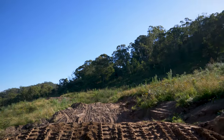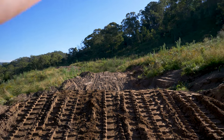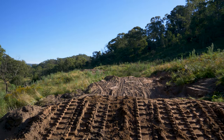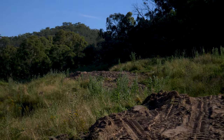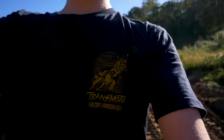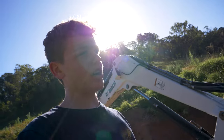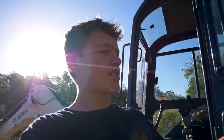I also squared off that down ramp for it just over here. Pretty much just go up off this, drop back into that, and then there's another lip all the way over there, just here. So, yeah, I think next time you see me, I'll be on the bike and giving this a test, but might just run up and down a few times and just kind of square this run in off and just clean everything off that I've done today. And yeah, let's keep going and hopefully give her a test run in the morning.